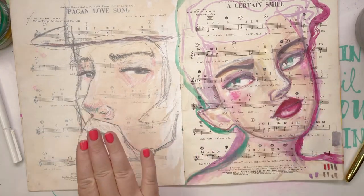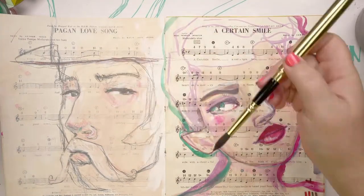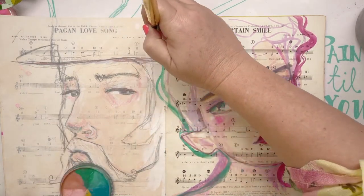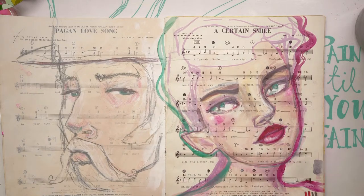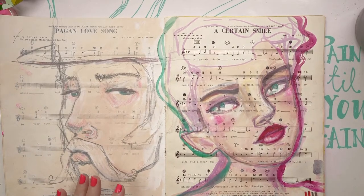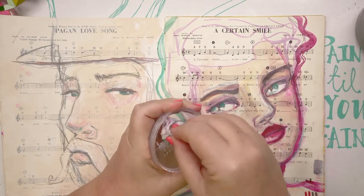Okay, so the showgirl is out showgirling. He's just totally fading. Actually, if I bring her in front, I'll just lose the track of this a little bit more. I just bring her in front. Then they are sort of together. And she can be the showgirl with a certain smile, and he's singing the pagan love song in his mind. Oh, my nose is itchy again. What's going on? What does it mean if you have an itchy nose? Now, that I don't want in there anymore. Well, Sozzy is having a lovely day.